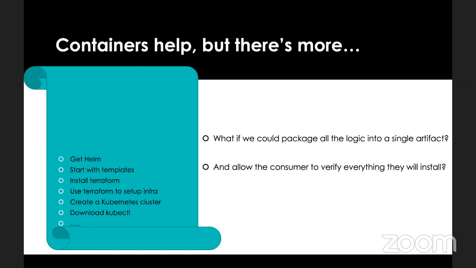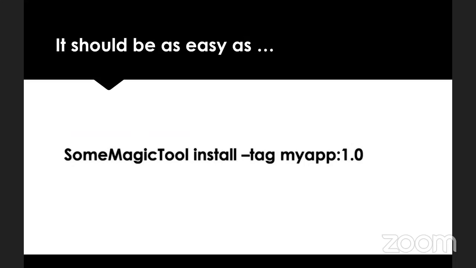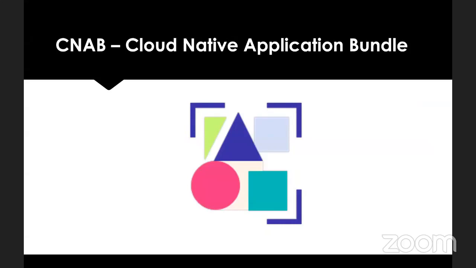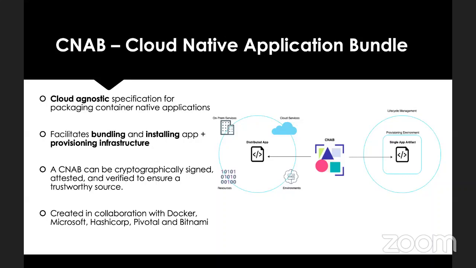So what if we could have a single tool which would bundle everything into a single artifact, and we could pass this to our consumer who then verifies what things are in the package and lets them take care of the installation part — so that the whole infrastructure setup along with the application deployment is taken care of by that package. It should be something like this: some magic tool — install my app — and boom, my app is deployed on the cloud. That's where CNAB comes into the picture. CNAB is basically a specification which was open-sourced and is developed by major players like Docker, Microsoft, HashiCorp, Pivotal, and Bitnami.